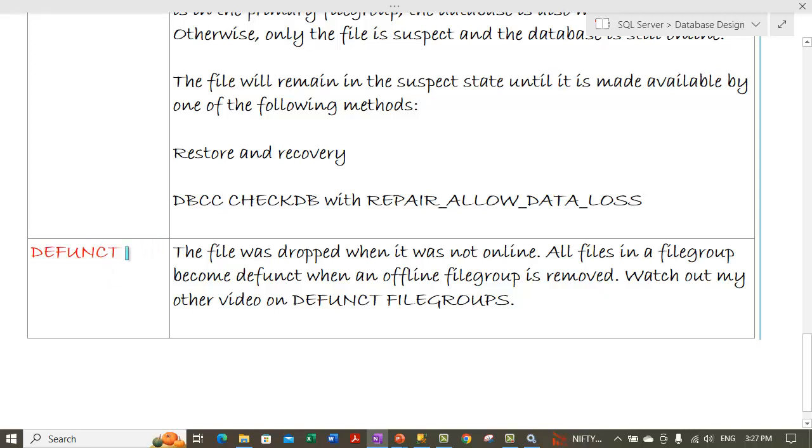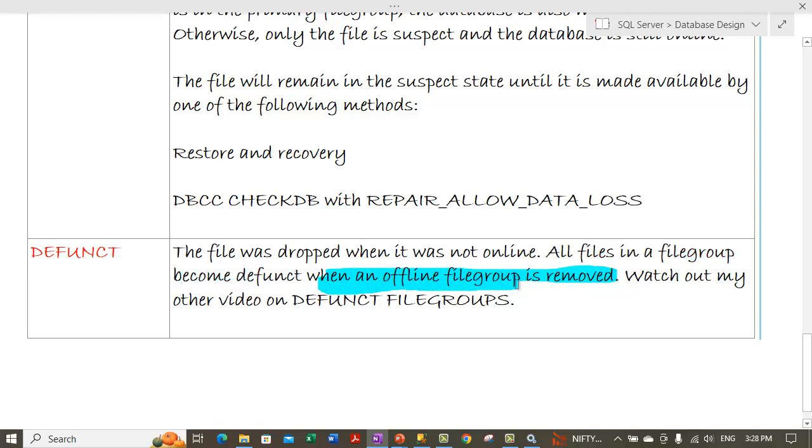What are those? Here we are talking about the defunct state of a file, which basically indicates the file was dropped when it was not online. So in case the file is in offline state and we drop that file, the file goes into the defunct state. All files in a file group become defunct when an offline file group is removed.